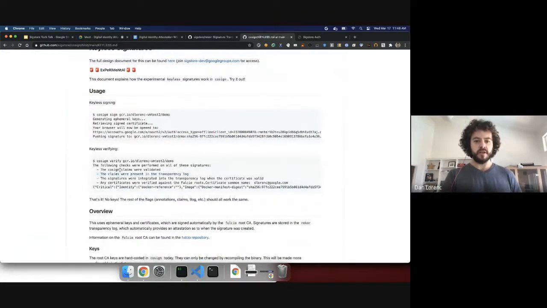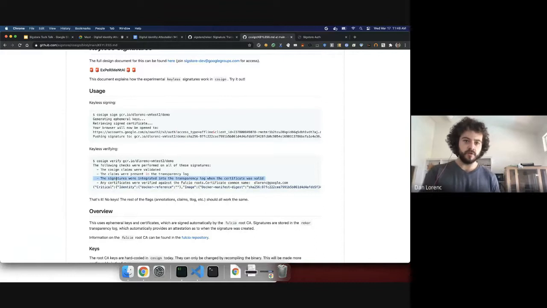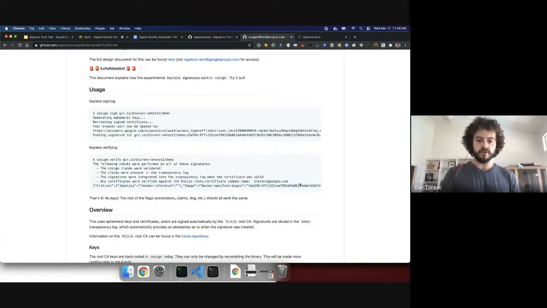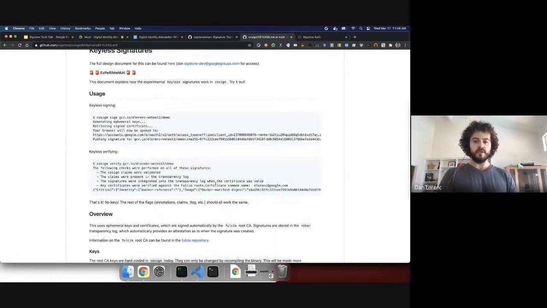So we check the claims on the signature, we check that they were in the transparency log, and then there's this subtle piece that I glossed over, but it's kind of what ties it all together. And then we see the email address should have been spit out if the demo had all worked. But the timestamping piece is actually pretty critical to making sure all this works. If you generate these keys and throw them away, you want to make sure they're really thrown away and can't be used later. Let's Encrypt does the same kind of thing.